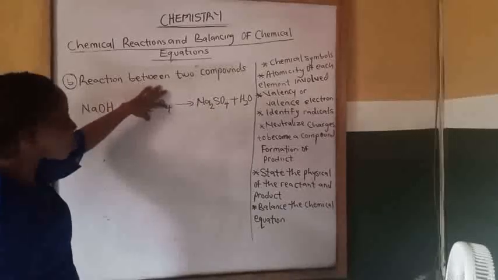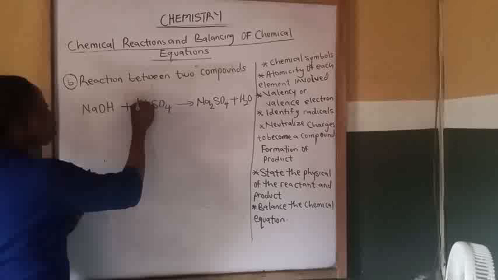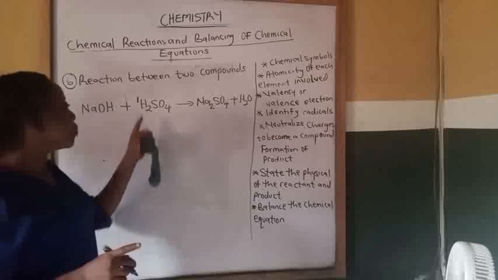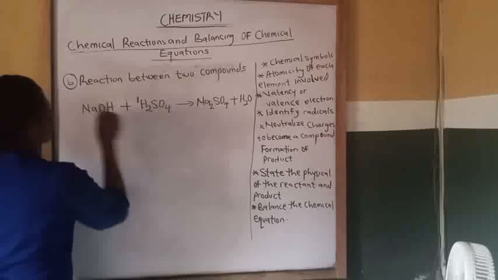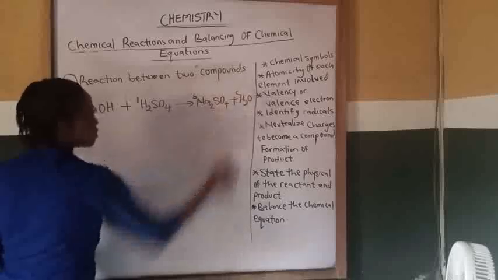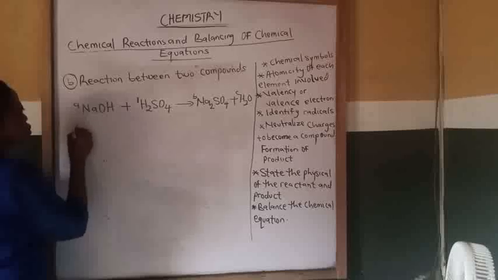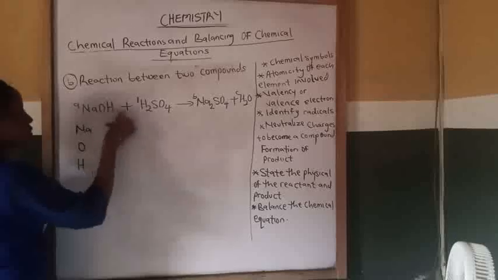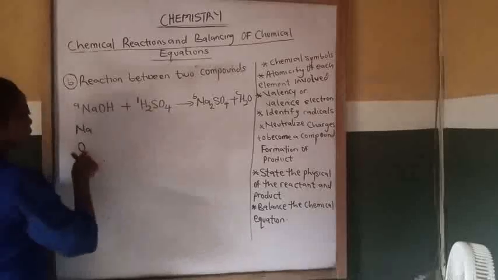So let's pick the one at the reactant side. So we assign a coefficient of 1 to the particle with the highest number of atoms. Other particles assign an unknown value A, B, C. So write all the elements that appear at the reactant side out. So we have sodium, we have oxygen, followed by hydrogen. So I've written hydrogen, you will not repeat it again. Then followed by sulfur, then followed by oxygen. So I've written oxygen.